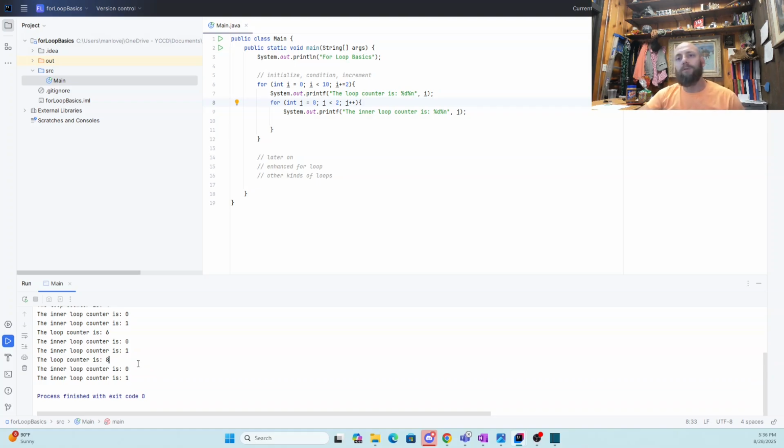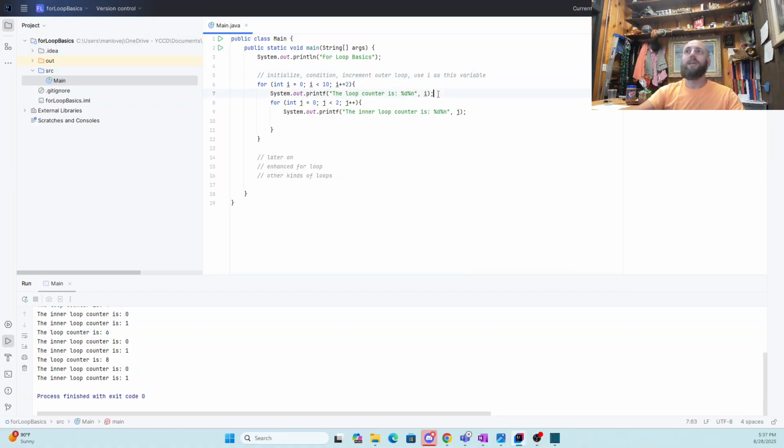Well, if we wanted to do 3 layers deep, this next one would be K. So this is initialize, condition, increment. This is what we call the outer loop. This is going to use I as its variable.